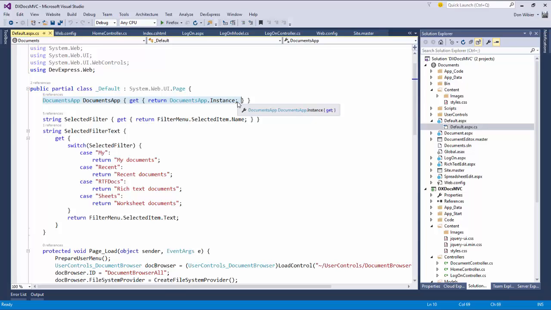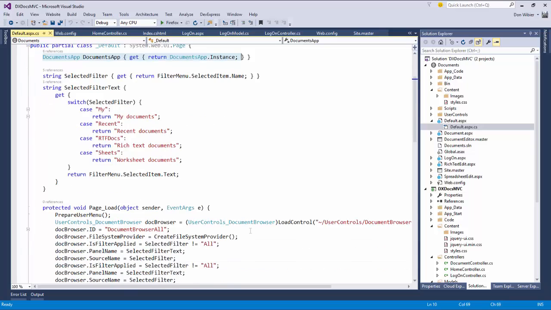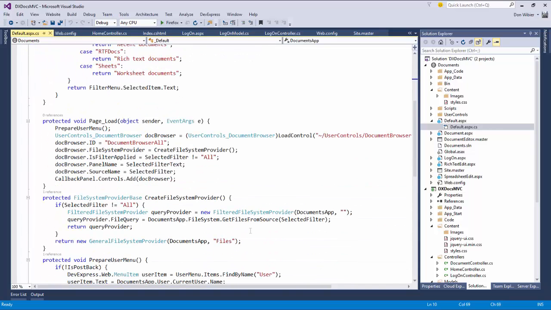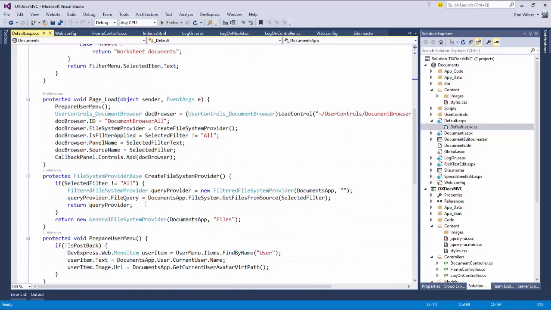So we'll have a reference to that, and a lot of what's happening here depends on this documents app. The only thing which is slightly different is that we will load in the file manager control dynamically inside this callback panel. And this is obviously something which is not possible in MVC and Razor as well. So we need to deal with this in a different way.